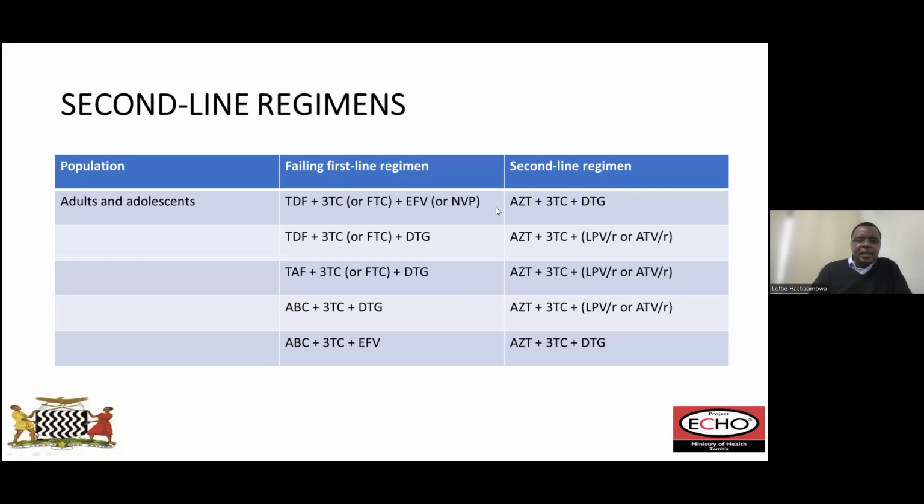And then the third one is a bit similar. It's just that there's ABC there. And then the last option, ABC/3TC and efavirenz, is similar to the first option. So those are the options given in our guidelines and also the WHO guidelines on what to switch. Basically you're replacing either the DTG or the NNRTI with either a PI or an INSTI, an integrase strand transfer inhibitor. So again, everyone should be very familiar with this, because that's what the guidelines say. Next slide.